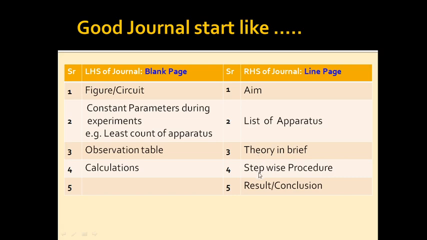And thereafter there is a stepwise procedural part. Let us say you have a circuitry experiment, then you first connect the circuits, then connect the voltmeter, then the ammeter, then the power supply, then connect the rheostat, then vary the rheostat and change the input voltage, and note down the corresponding output voltage. That way, in a stepwise manner, you have to explain it. That is also given in lab manuals, but you can make cosmetic variations according to your own words and put it in your journal. And lastly, the results you achieve at the end of your experiment.